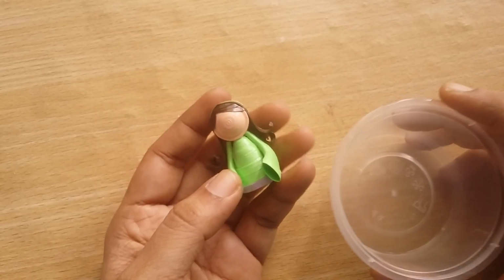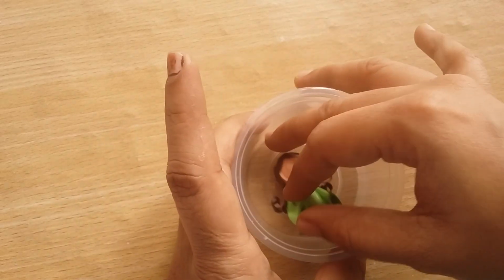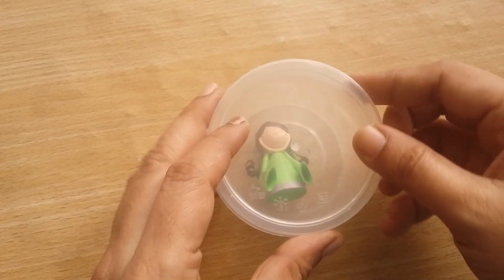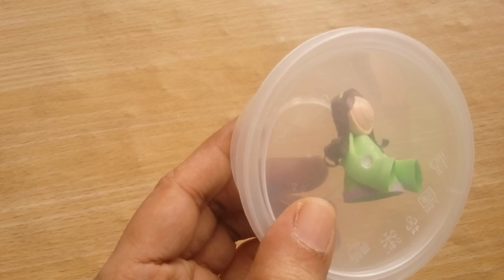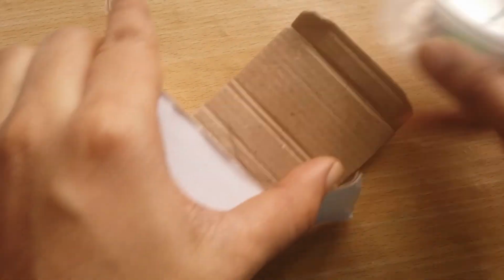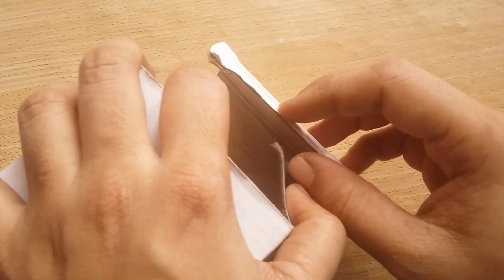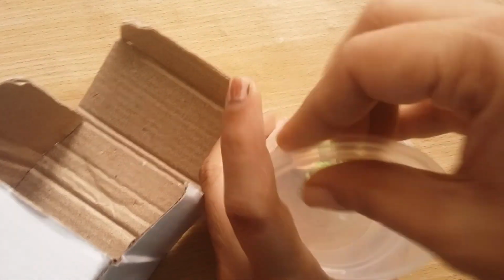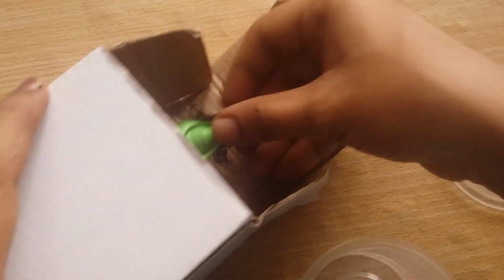Now coming on to packing, when I gift a kid with a miniature, I just put it in a small plastic container so that I can carry it safely in my bag and it won't get destroyed. If you need to mail them, then you could put it in a hard box. Just put it in and then post them. Or else if you don't have the plastic containers, you can just put it in.